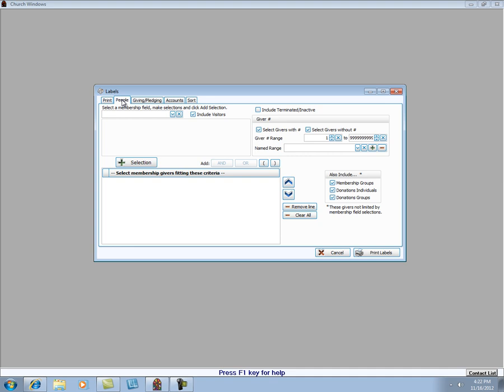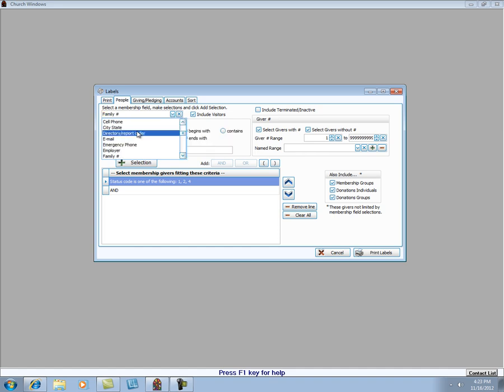This is where I would enter the saved search criteria that I've written down from the actual list area. Here in the upper left, perhaps I'd like people with a certain status code. I can click the arrow and hit the S on my keyboard, which brings up all of the fields that start with S. I can choose status code, mark the status codes I would like on this report, and then click the plus selection button, which drops that down. Perhaps I also want just females, so I can click the And button, and then go back up to select the membership field.